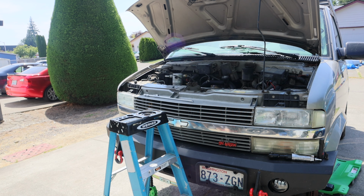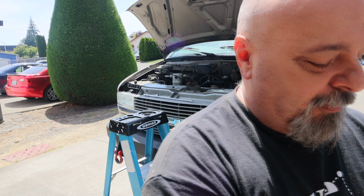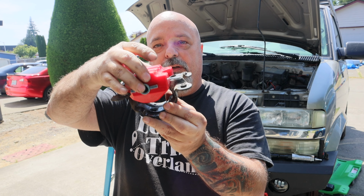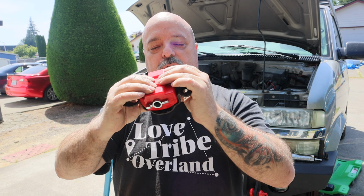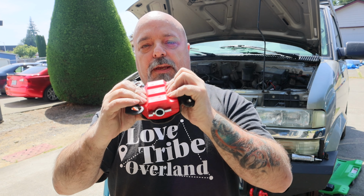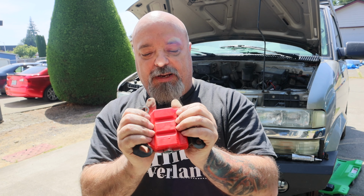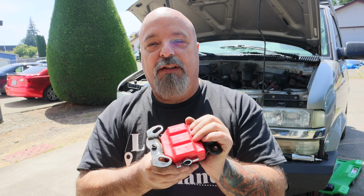Now, let me show you a propane bushing. This is why you need an OEM mount, because your propane bushing will drop directly into your OEM mount, okay? It should go in super easy. If you're having to modify anything with your silicone, then it's not a good fit. It means you probably don't have an OEM mount.